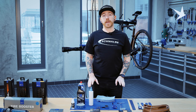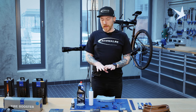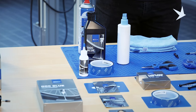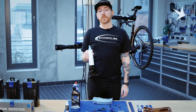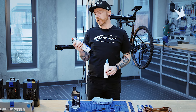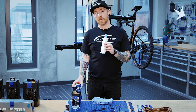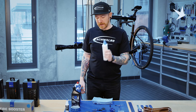We're now going to look at setting the wheel up tubeless. First thing to do is make sure you have a clear working space and the correct tools at hand. The main things you'll need for setting up your wheels tubeless are some isopropylene alcohol. Disc brake cleaner can also work, but just be conscious that it can sometimes leave some residue. Isopropylene alcohol will evaporate and leave a clean surface.